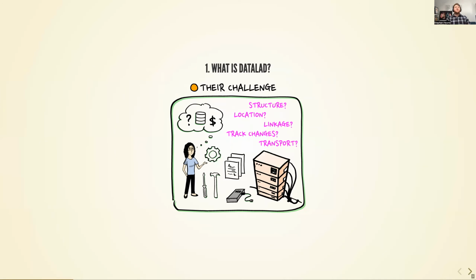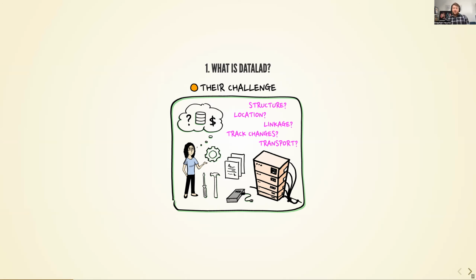Is it different formats, different datasets in a specific hierarchy? And how are these datasets linked? And how are they transported? If they have data in the cloud or on a server, do they copy it before they analyze it, and then push it back, copy the results back? And how do they track the changes when they analyze this data? Can they easily revert to the previous version if they realize, oh, we made a mistake with this specific analysis pipeline?